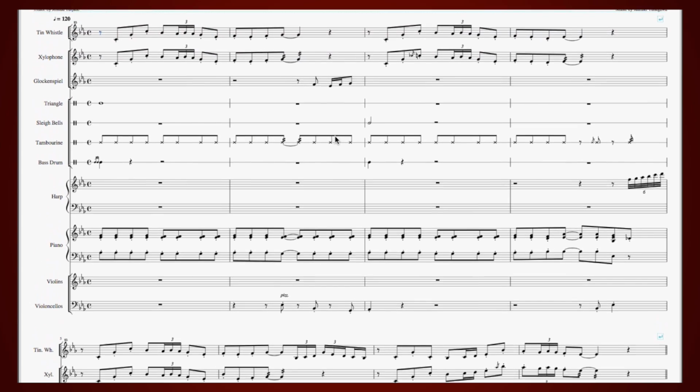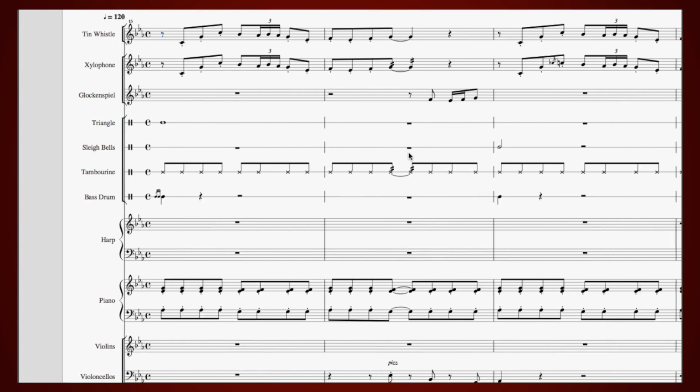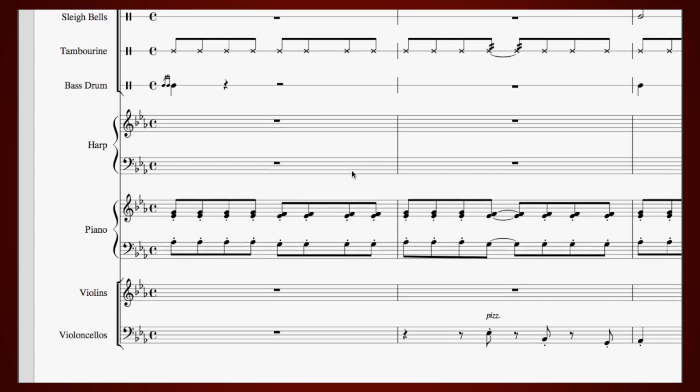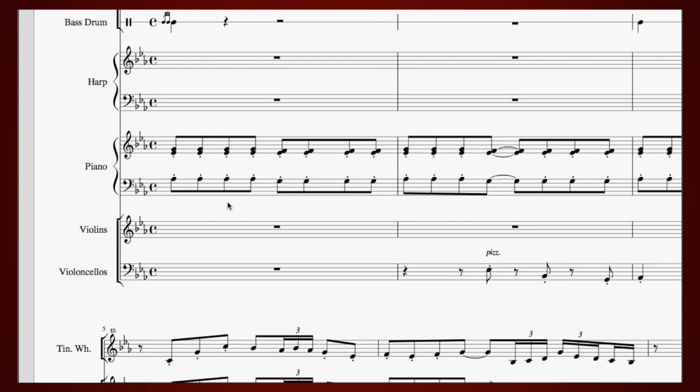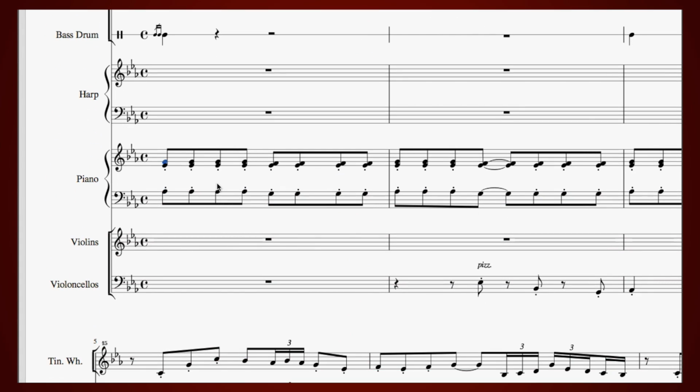All right, so if I do say so myself, I believe this is a very, very accurate transcription. You can check with the song if you like, but we're going to take a look at what's going on here. First of all, the most obvious thing is we have a piano playing chords right here. We have this one chord, the first half of the bar. We have an A flat on the bass here. It's not exactly very low, but it's as low as everything gets for now. A flat on the bass.